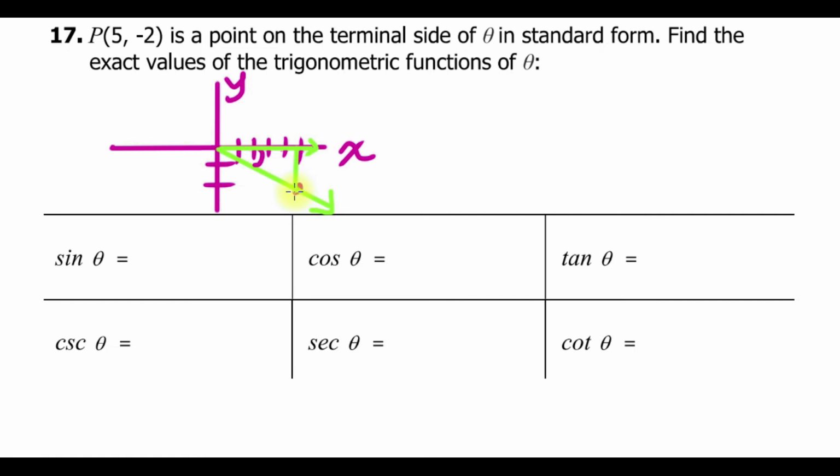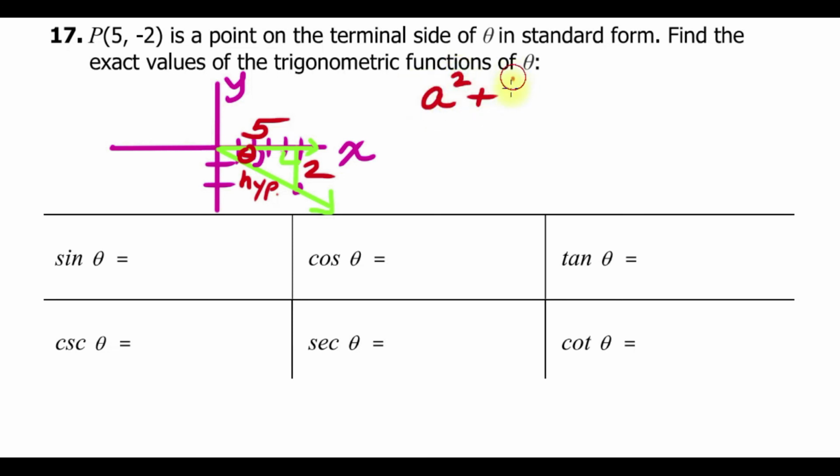Okay, so here's the angle you're going to be working with. Okay, so there you have a right triangle. So this is going to be 5, and then here is going to be -2. So this here is going to be 2. Okay, and then now we have to find the hypotenuse to come up with the ratios of these 6 trig functions. Theta is here. Okay, so to come up with the hypotenuse, you have to use the Pythagorean theorem.